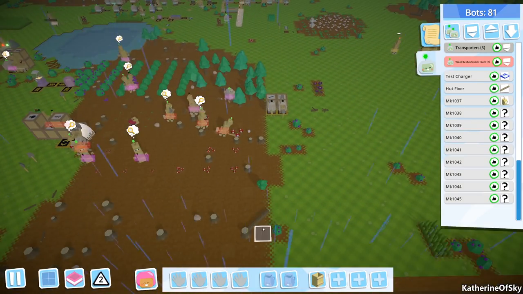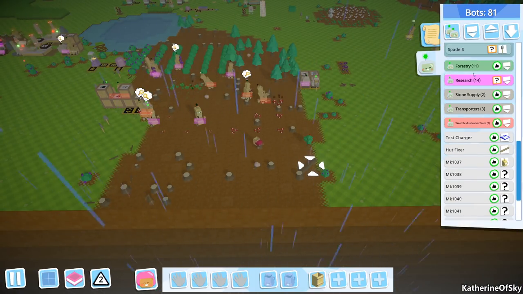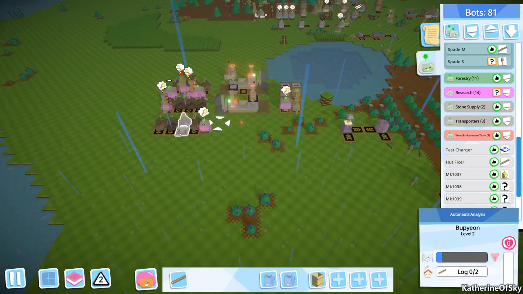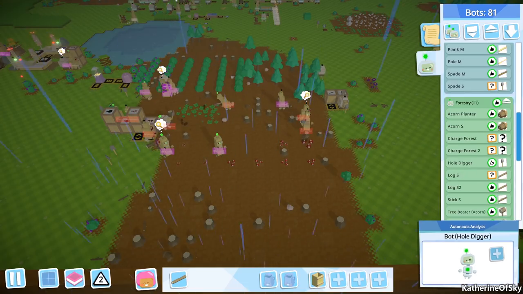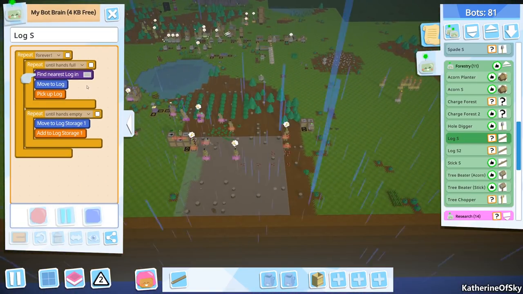So, we have one more log here. I don't think that's important. I think I'm just going to go and get that. But I want to go and get a... let's go to this one, say. Want to get that forestry person, the log S. Because I think we're still struggling with this.